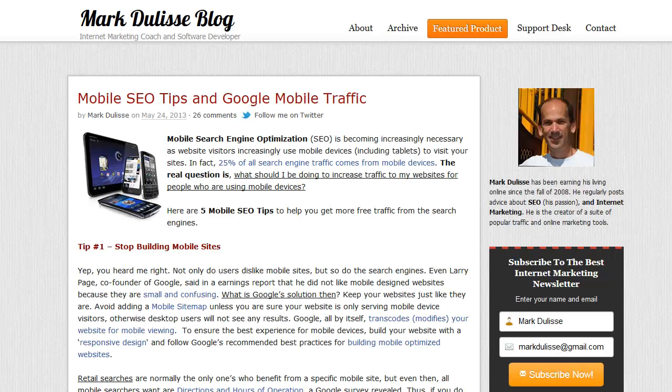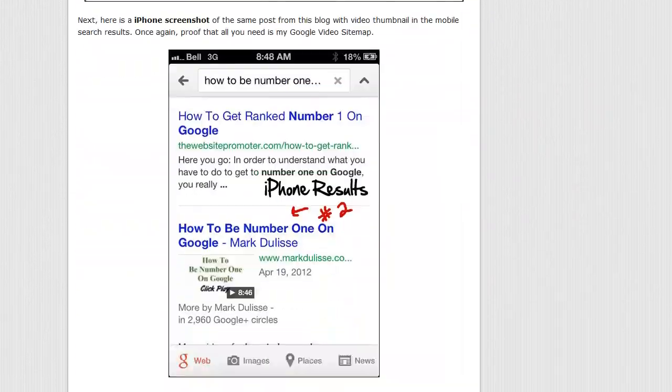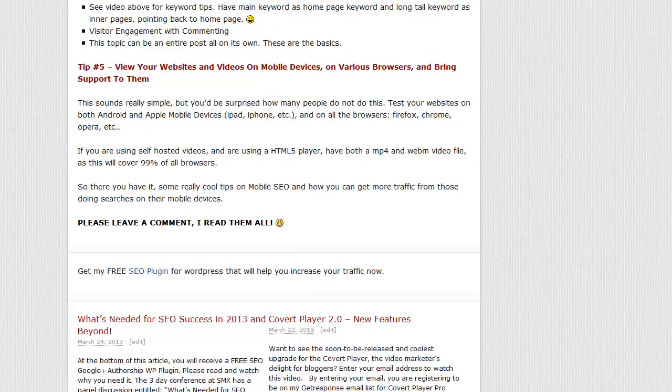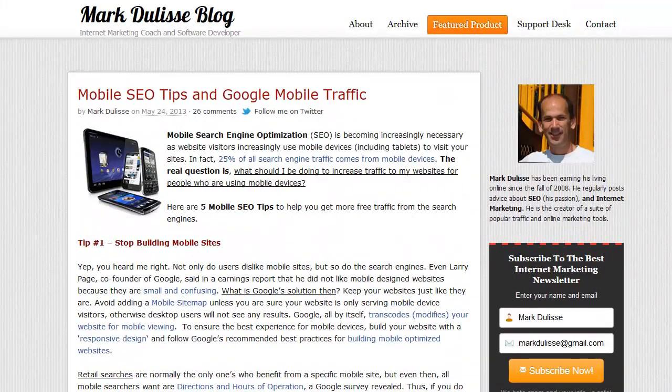If I go to my blog, you'll see that some of these really nice blogs out there have a subscribe button on the very top, like a featured section, or a subscribe section at the very end of your article where people can subscribe to your newsletter. I don't have any of those right now, but I'll show you how easy and how powerful this effect is going to be. I can select a certain page or post, or I can have it go to all of my pages or all of my posts, in either the header section of the post or the footer.